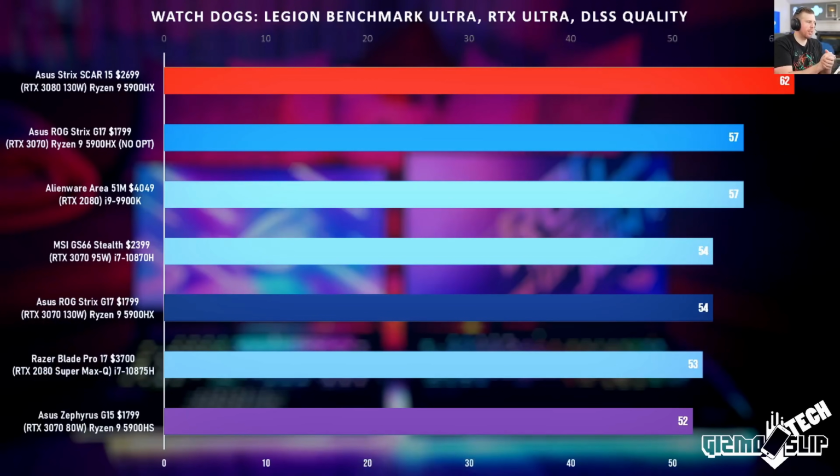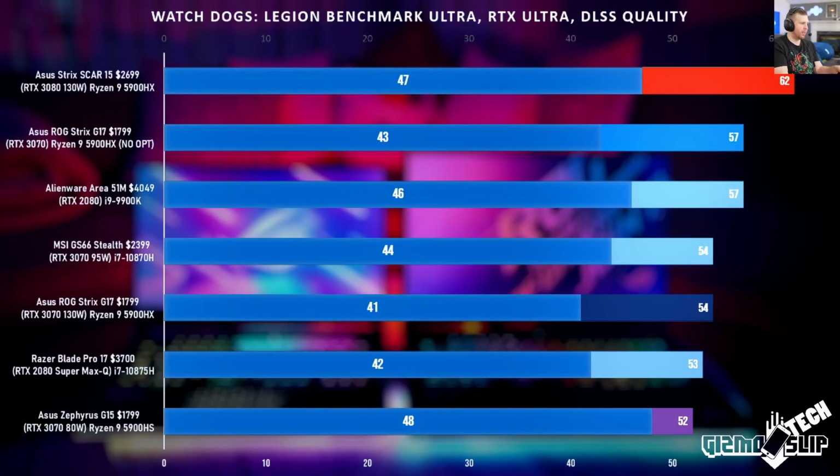So here's Watch Dogs Legion. You can see that in Ultra with RTX enabled and DLSS on quality, we get 62 FPS with the Scar 15. You can see the Zephyrus G15 is at the bottom of the pack at 52, but it's not a massive difference here, and the game is still going to be perfectly playable for you, even with all of the settings turned up. Now, keep in mind, this is all 1080p. All these benchmark comparisons are 1080p unless I note otherwise, and that's simply because I have more data for 1080p laptops than I do for QHD, though I will have the averages for 1080p and QHD here at the end. So just bear with me.